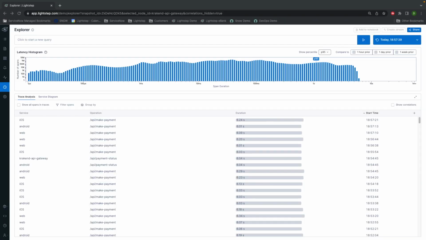I will show you how you can improve your application performance using Lightstep. Imagine I am a developer or an architect, and the business told me that we should improve the performance of our application in order to have a better customer experience and to get more customers using your application. How do you translate this technically?